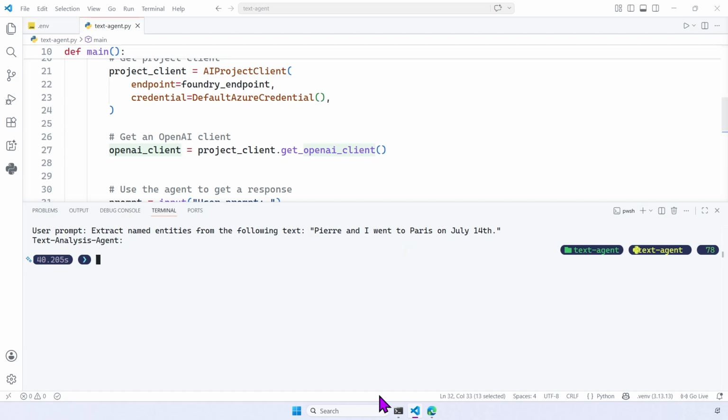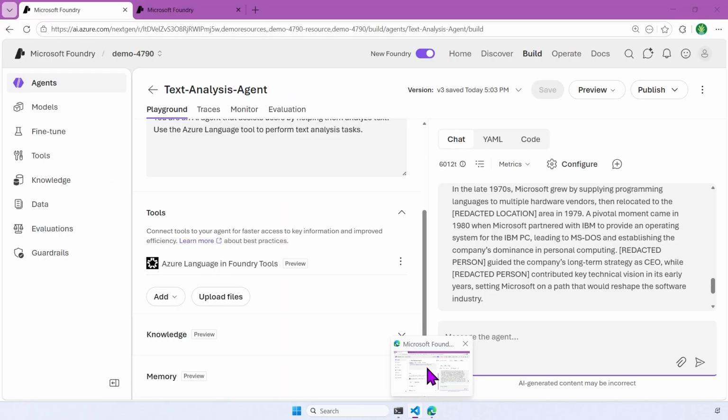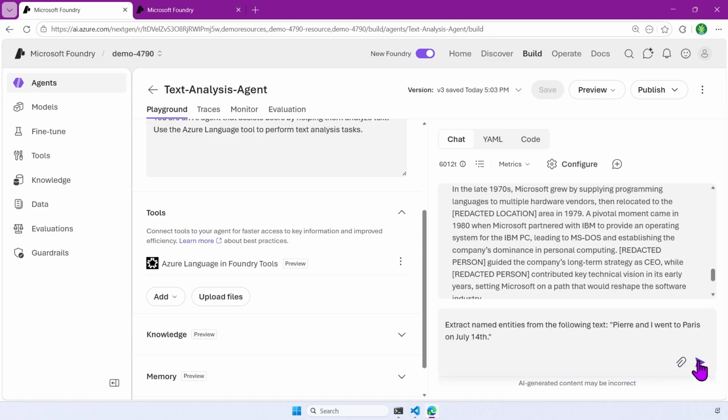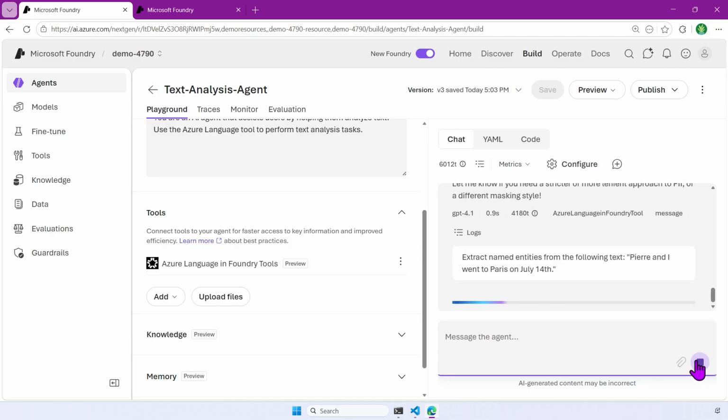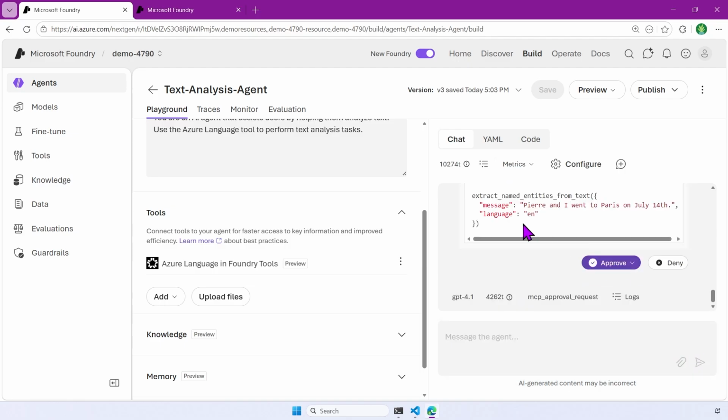If I had to guess, we're gonna swing back to our Foundry, and when we tested that exact same thing here, right, if I were to do this right here, same thing, we get this approval, right? And so our code sample right here, and in earlier samples, we have gone through getting that approval process and approving it programmatically.